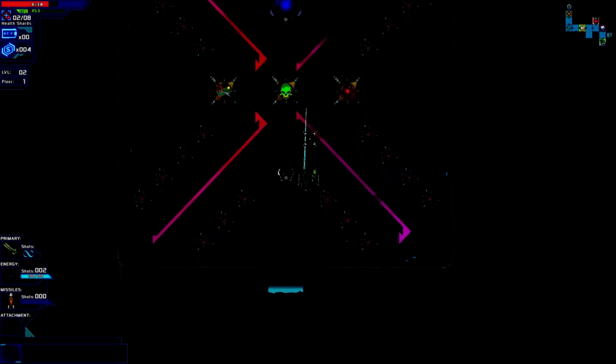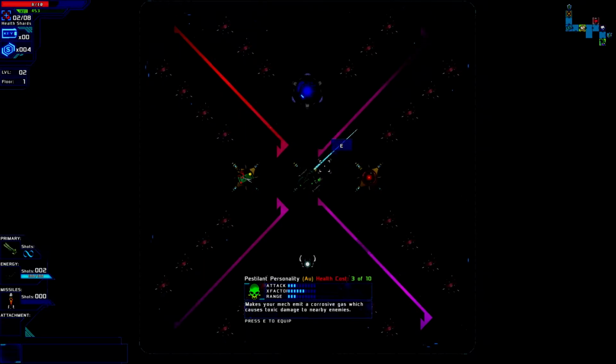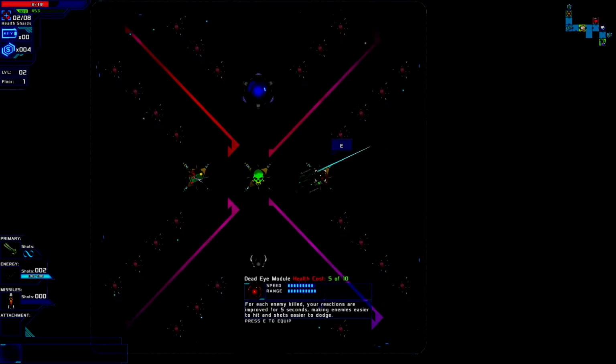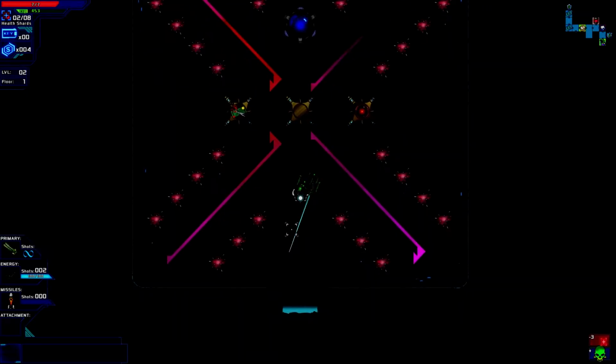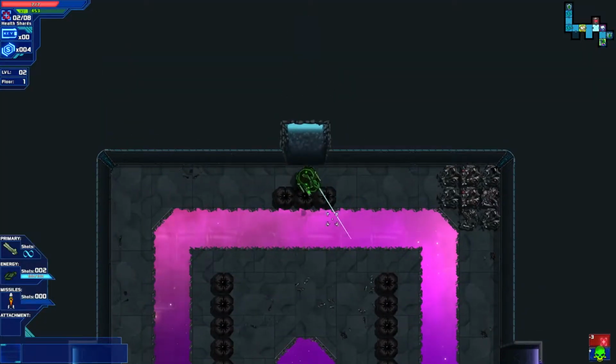Oh my god, what's this? Make your mech emit a corrosive gas which causes toxic damage to nearby enemies. Huh. Deadeye, for each enemy killed, your reactions are improved for 5 seconds, making enemies easier to hit. So you've got 20% to... No, I think I'm going to go with that. That's going to be cool.